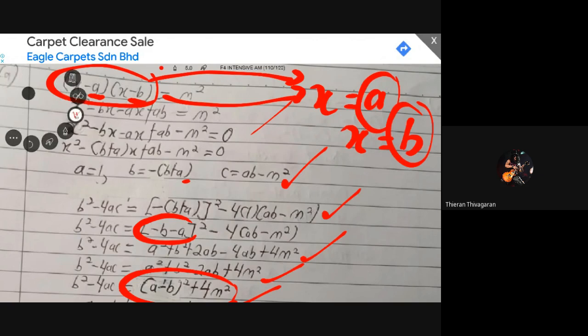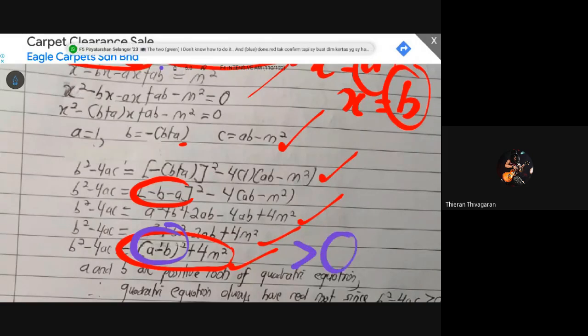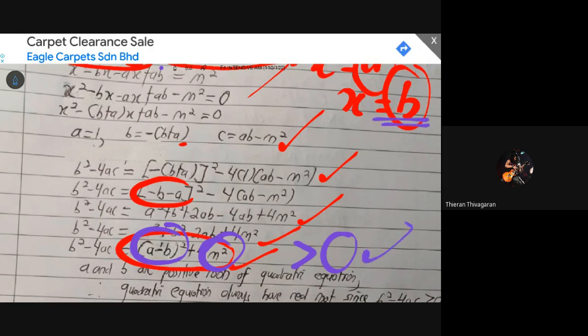Maksudnya, I try to use different color. Okay, purple. Can you see the A and B over here in the answer we get dalam jawapan kita? Kalau dua-dua A dan B itu positif, you should get an answer greater than 0. Kamu pasti akan dapat jawapan lebih besar dari kosong. Tak kira nilai M kamu apa. Regardless of what M value you get, kamu sepatutnya dapat jawapan lebih besar dari kosong. Because your roots are positive. Sebab punca-punca kamu positif. Can you understand, guys? Boleh faham? This is how we make the conclusion.